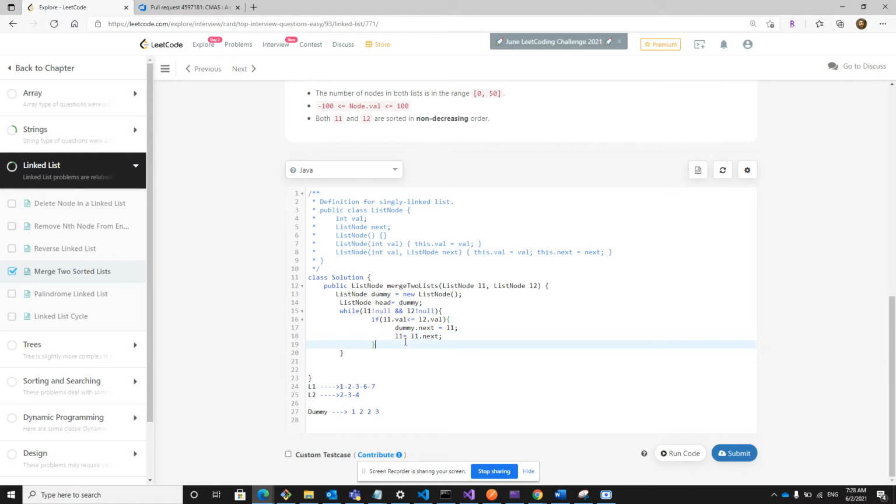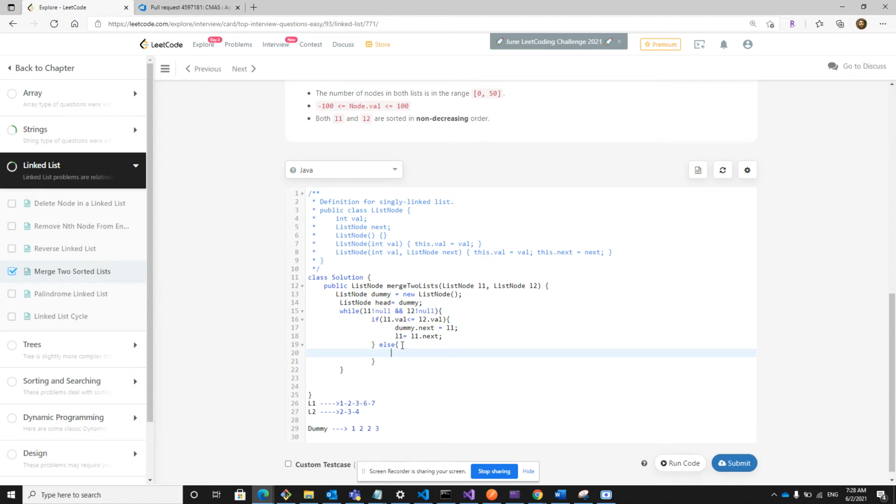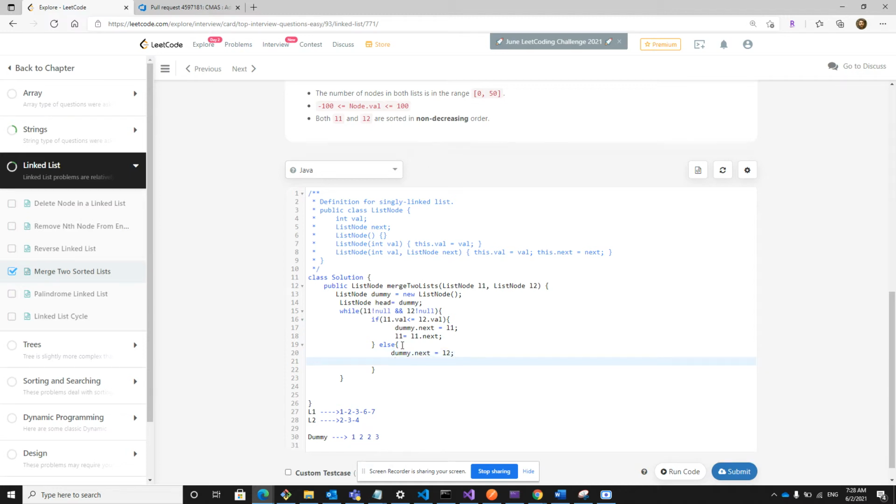And if that is not the case, if the L2 value was smaller, then what we do is append the dummy node with the L2 value, right? Dummy dot next equals L2, and we also have to increment the pointer so that we don't repeat L2 nodes again and again. So L2 equals L2 dot next.